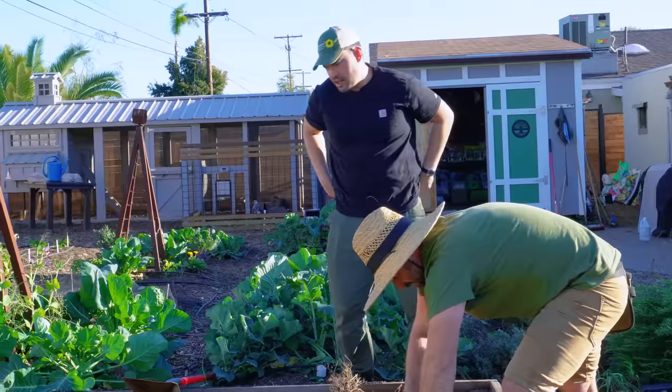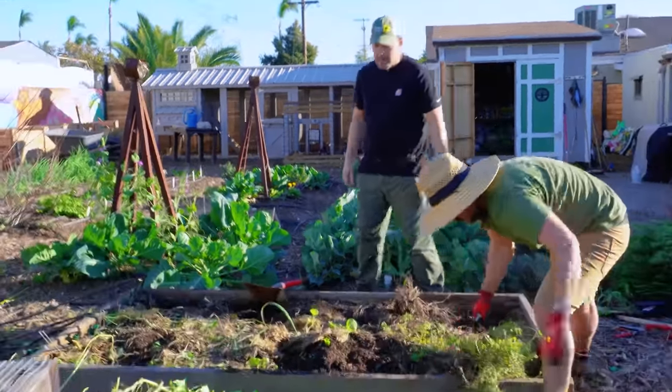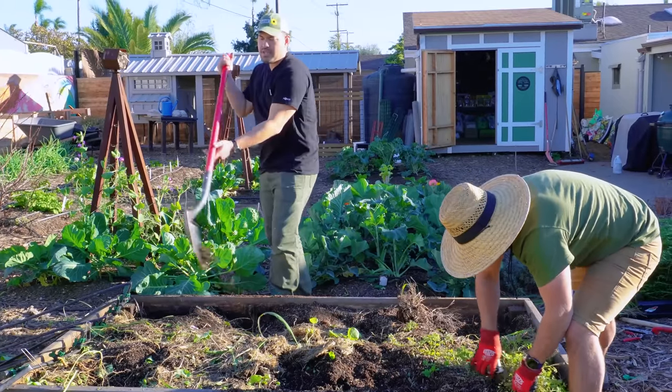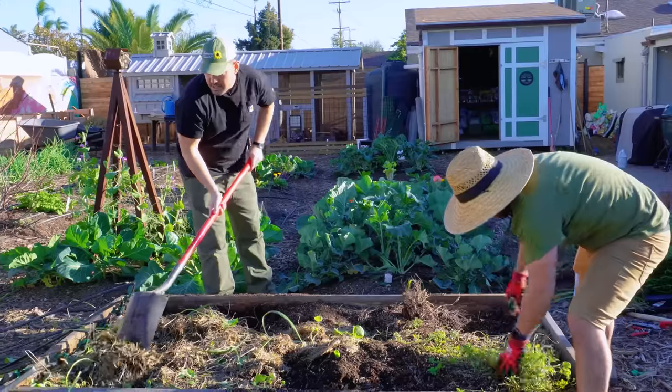There's something about resetting an herb bed that I really like. And this time at least we did it at the right time — we're doing it going into spring, not coming out of winter. Was it fall when we did it last time? It wasn't happy. But it did obviously bounce — it just was sub-optimal.